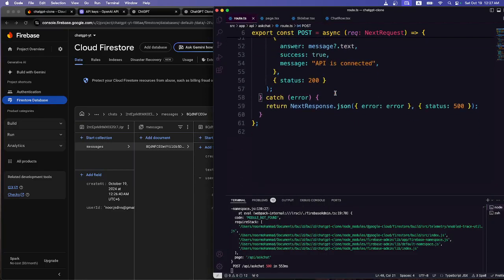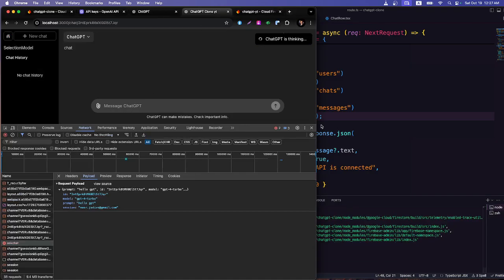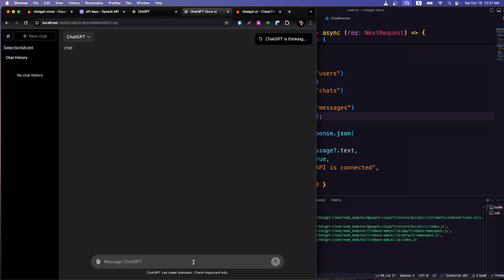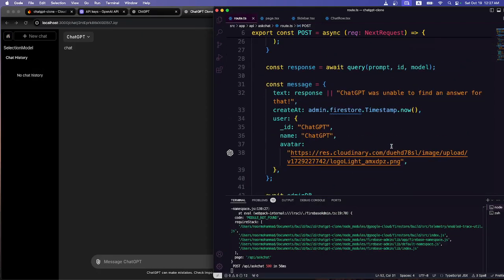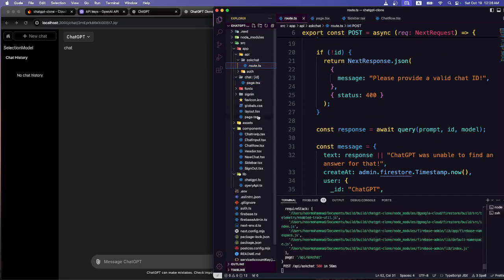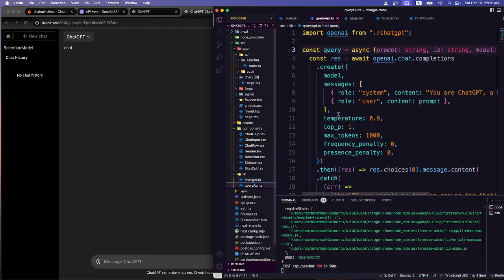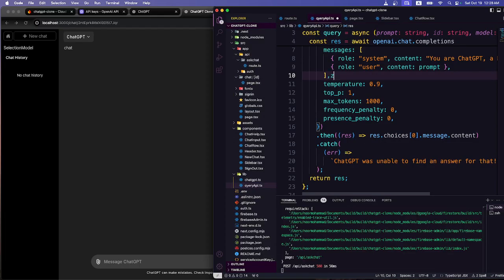And where is it coming from? Let's just check the message again, so we can find out why it's happening. We can just write anything. Hey, something went wrong, please try again. So where is that? GPT unable to answer. And I think that message is coming from here. Yeah, something is that so.